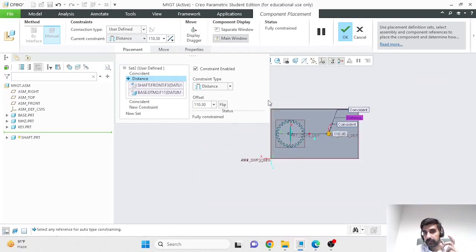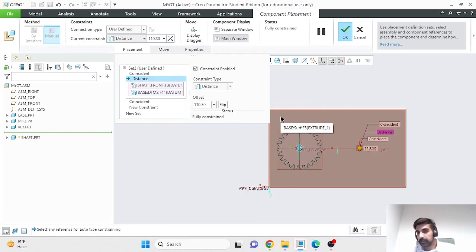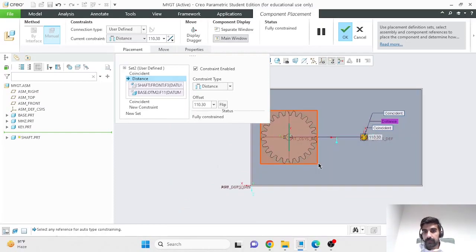And the reason for that is that the distance between the centers of two mating gears should be equal to the sum of the pitch radii, because remember, two mating gears have their pitch circles tangent to each other.